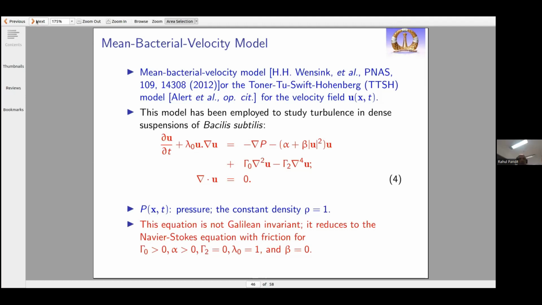I understand. So already, I understand what you mean. But all I'm saying is we have already made the approximation of using the mean bacterial velocity model, where everything has been reduced to one velocity. You can, of course, write down more general models, and the conditions under which you get to this is discussed in some of these big review papers that I have written. Once you have those, then you are asking, what is this U?